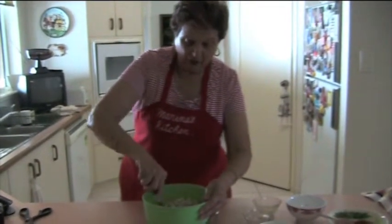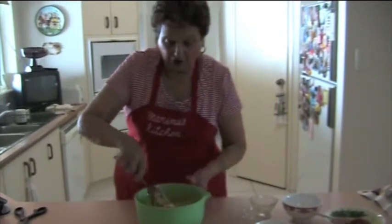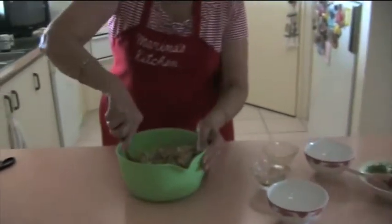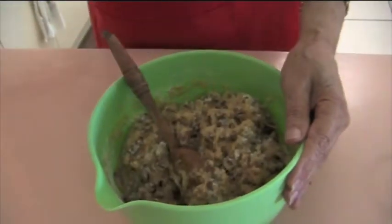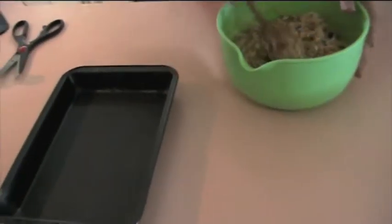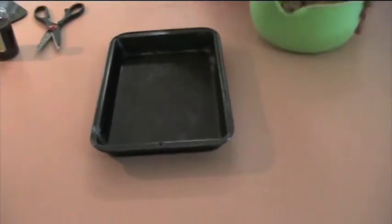And just mix it right through, and it just makes it a nice soft mixture. And what I've done is I've got a tin here. It's an 18 by 28 slice tin, and that's a perfect size for this mixture.